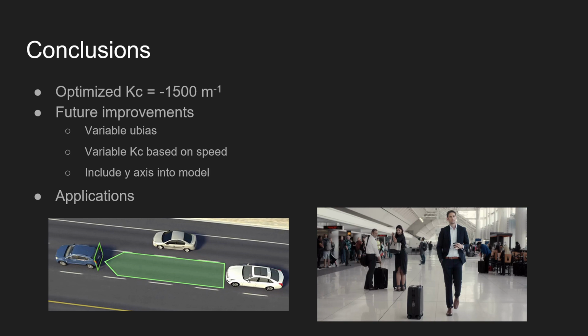And we could also include a y-axis into the model, meaning that we could have the car actually turn and follow the object in front of it instead of just going in a straight line. Some applications that this could be useful for are, as we talked about in the beginning, a car being able to stop in time if another car or an object is in front of the car that stops, in case the driver isn't paying attention, or you could have a suitcase that follows you, or even some future application could be a trailer that isn't hitched to a car following the car, and being able to keep the same speed as that.